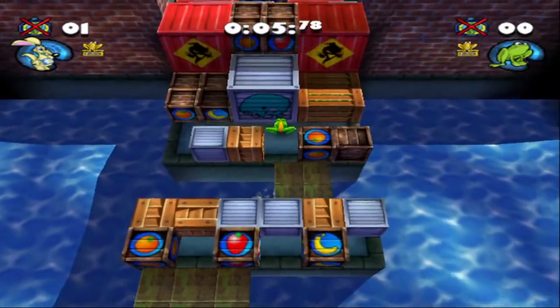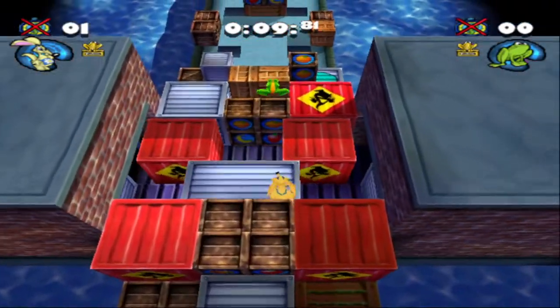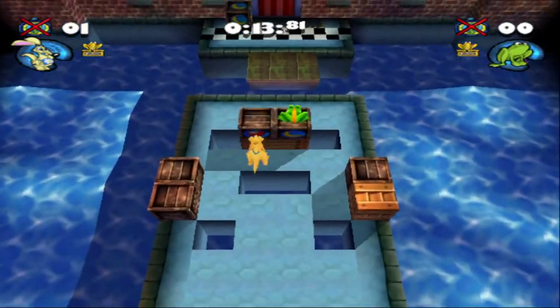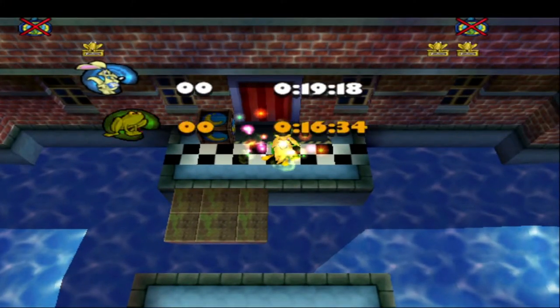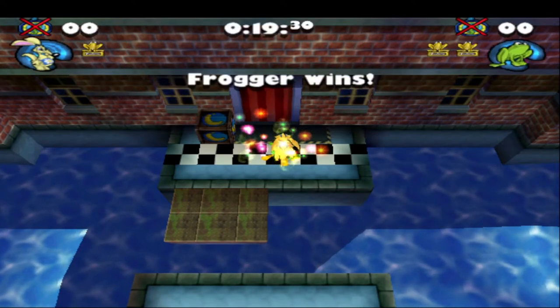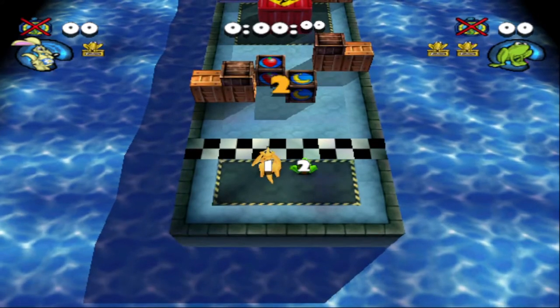You can? Oh, yep. I fell. Oh, I have a delay issue with my super hop sometimes. Yeah, sometimes there's a little lag. Wait, what? Oh, I hit the button and then I just plopped and face-planted into the water. Ooh, that was funny. Frogger wins. That was funny. Oh, we have another round? Yep. Okay. It's first to three.